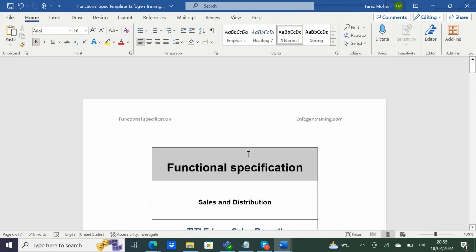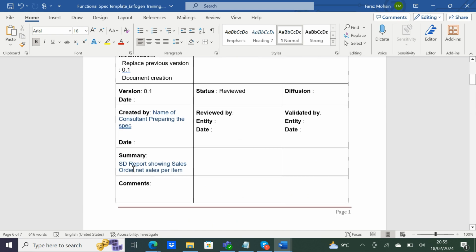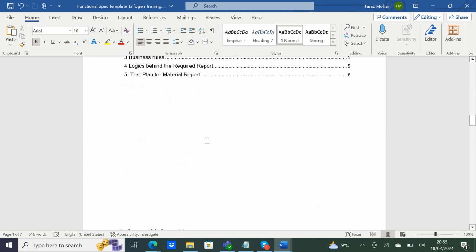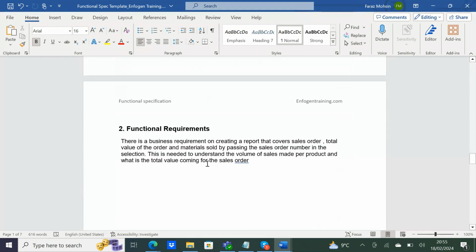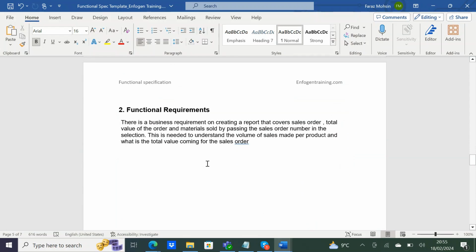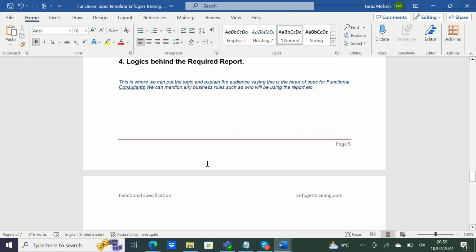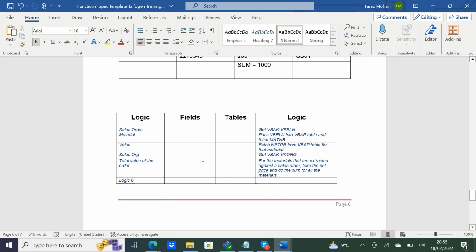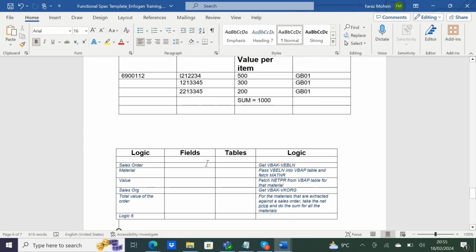So in summary, you write the title, you do the revisions and summary and all of that. Then you work on the revision history. Then there are contents. You write this, and then there's a functional requirement which is from the business, then rules, and then you come on to the logic. So the logic part, there are many examples that I'm going to explain in the future, but this is just for an understanding on how the logic should be thought through for a report. When it comes to more complicated, like adding a field catalog into pricing, condition table, and all that, that's different. Then we come to user exit and all of that.